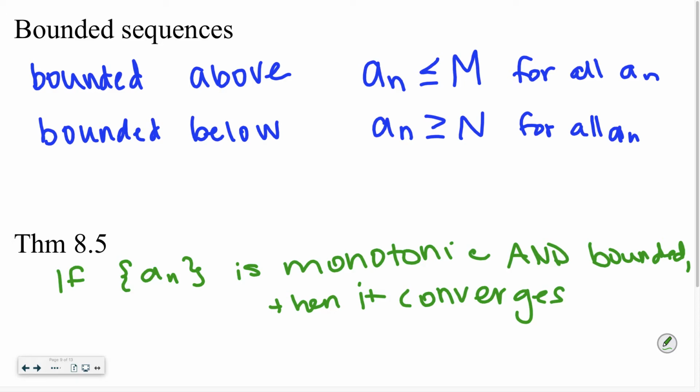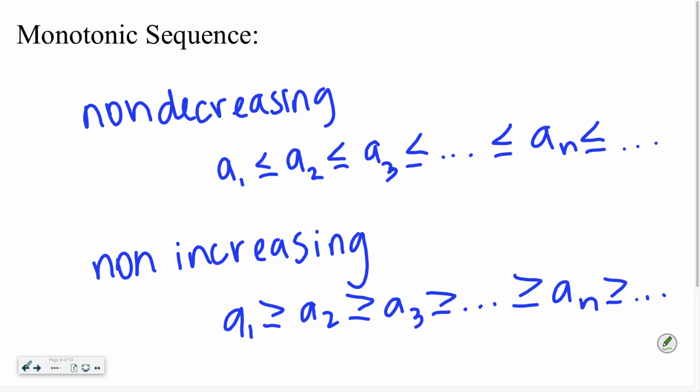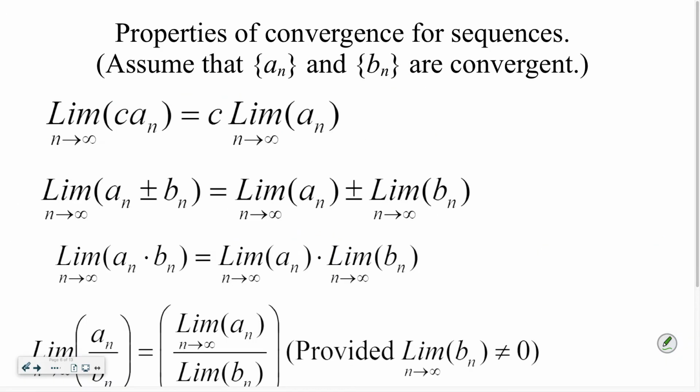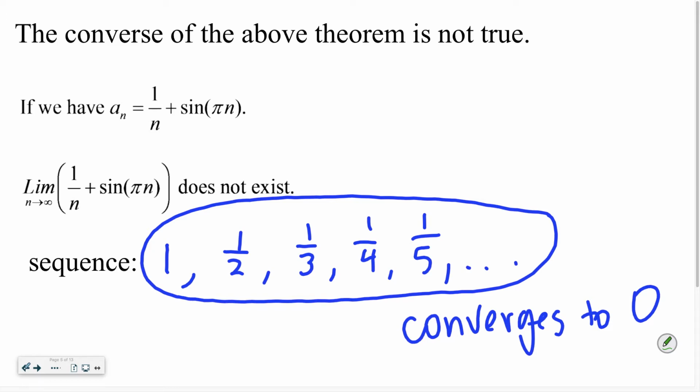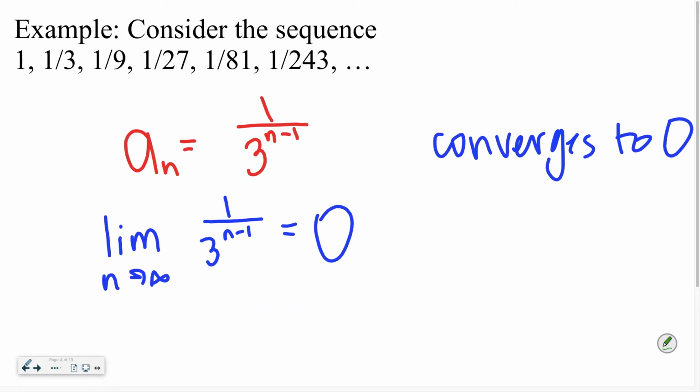Can you just bound it above wherever you want, at seven, and it converges? Really? I think we could, if we go to this sequence right here. Oh, it's bounded below by 0, right? And bounded above by 1,000. Like, this is bounded by 0. Yeah. Okay.